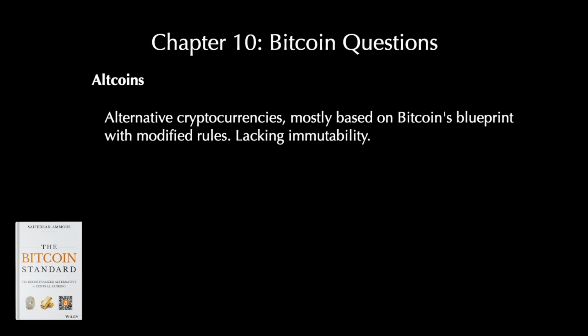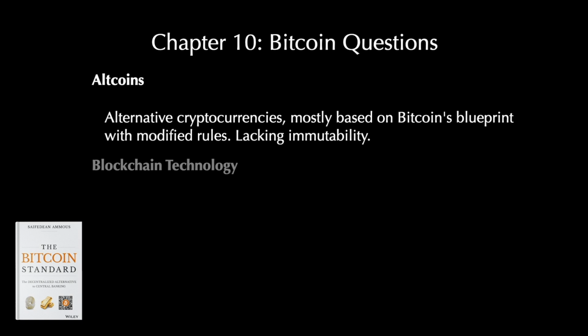Bitcoin's value isn't derived from its speed or user-friendliness, but from its immutable monetary policy, which can't be easily tampered with. Any cryptocurrency created by tweaking Bitcoin's specifications inherently lacks this immutability. As a result, none of the altcoins have been able to replicate the unique combination of features that give Bitcoin its value and staying power. Therefore, the proliferation of altcoins does not pose a substantial threat to Bitcoin.